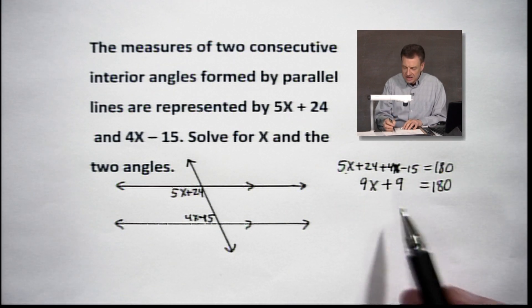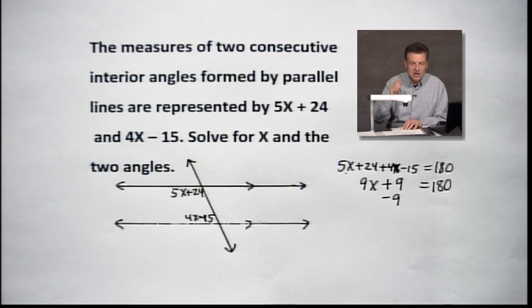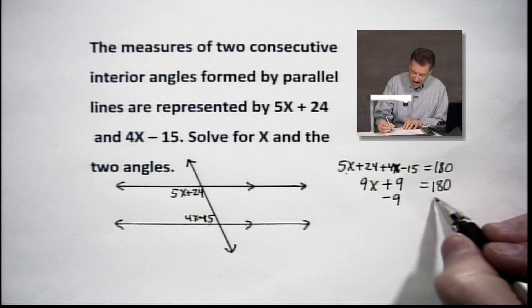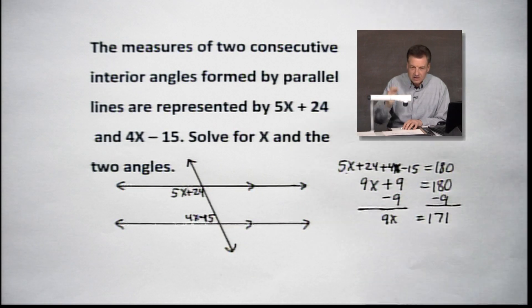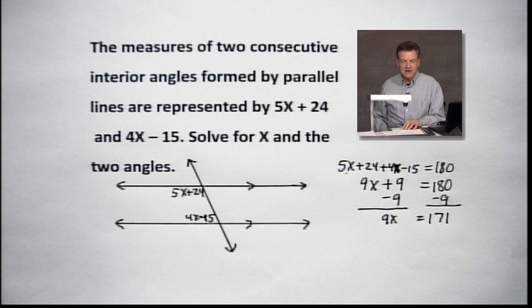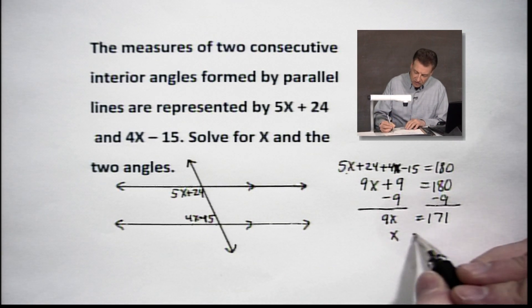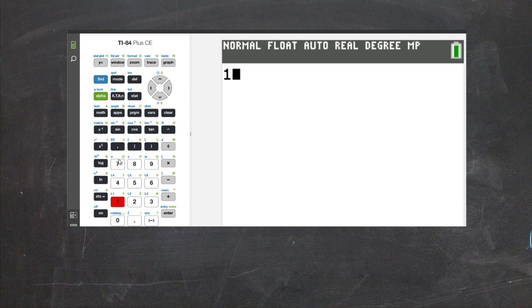We need to get x by itself. We've got a couple of 9s standing in our way. Let's start and get rid of the plus 9 part. We're going to subtract 9 from both sides using the subtraction property of equality. I get 9x equals 171. That's pretty easy - think about your money. We're going to divide that 9 into 171. Some of you may want to go to your calculator for that. I think it will go in there 19 times. Let's hit the calculator just to make sure. We're going to take 171 and divide it by 9. I believe we're going to get 19 this time. Yes we do. So x equals 19. That's half the battle.